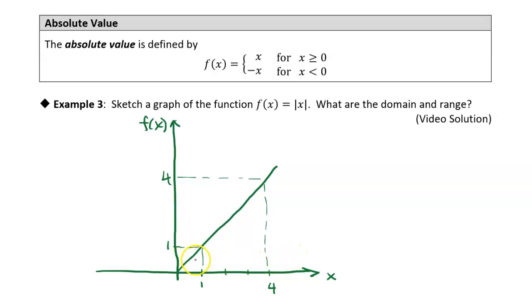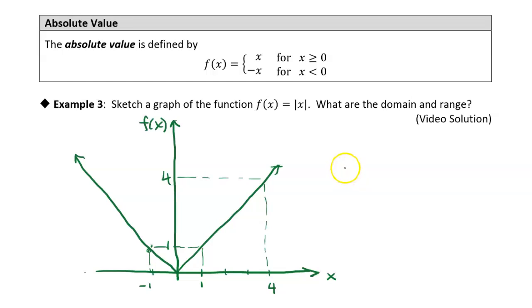Now, for x less than 0, we're just going to take the value and make it positive. So when x is -1, we make it positive and it becomes 1, right? If it's -4, then we're going to make it positive and it becomes a +4. So it's just going to look like kind of a mirror image over on the other side of the axis. Okay, and it just goes on and on, right? So let's draw a couple of points in there. We have a point -1, 1, and we also have a point 1, 1. All right, so that's the graph of the absolute value function.